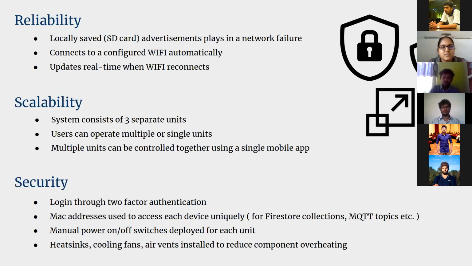the system through inputs. For the whole system's reliability, when a network failure occurs, the locally saved advertisement will be played, and when the connection is back, it will reconnect automatically and update in real time. For scalability, we have implemented three separate units, where users can buy multiple units or a single unit, and all of them can be controlled together using a single mobile app.